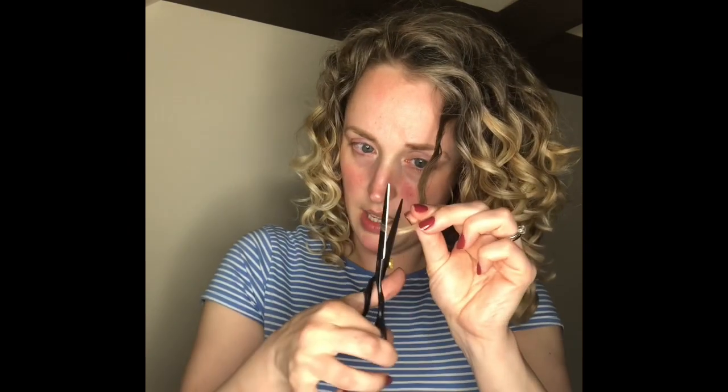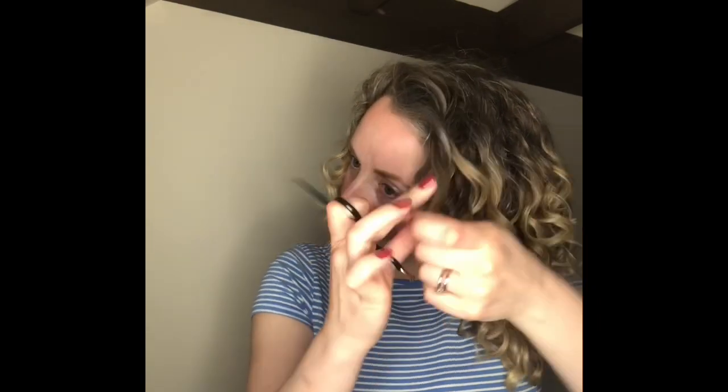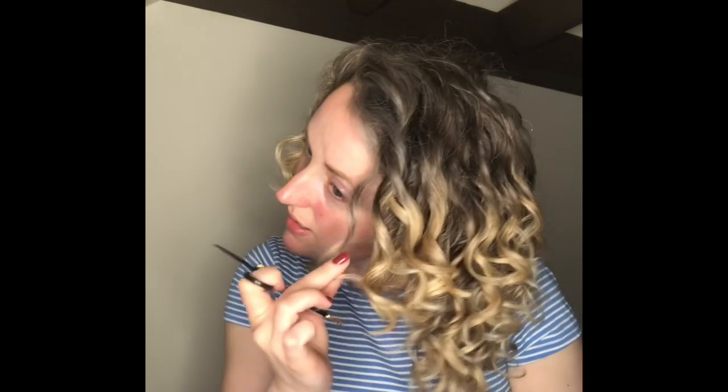Now, the section at the front of my hair, I actually have a lot of trouble with it, because sometimes it doesn't know what direction the curls want to go in. It's sitting pretty well today, but I have had a lot of trouble with it recently, and I've been feeling like it is definitely needing some work. But you know, it's right at the front, so I do get a little bit more nervous to go taking too much off it. I'm just going to take a very little bit at a time and we'll see how it goes.